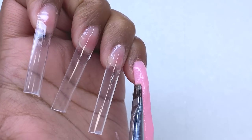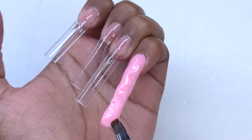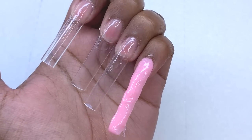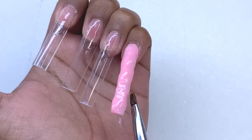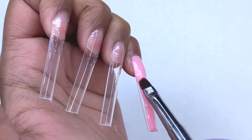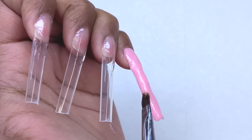But just quickly, I do like to apply one bead going down my entire nail, and I use 91% isopropyl alcohol as my slip solution. And the way I like to apply my polygel is to pat down the entire nail, spreading it over the entire surface. Once I get it going all the way down from cuticle to the tip, I go on the sides doing the same exact thing.